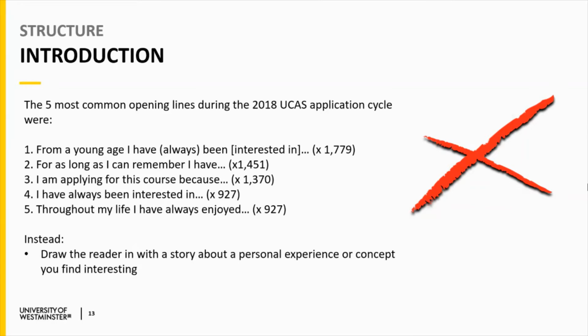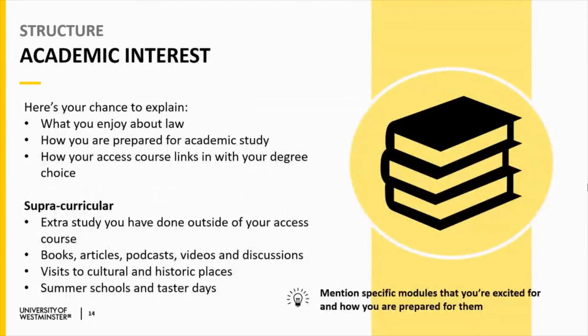Now, one tip I have for you is to write your introduction last so you don't get stuck. This section is often the trickiest for students because you put so much pressure on getting it perfect. So you don't want to end up focusing too much on it and neglect the rest. So I say do the other sections and then come back to your introduction with a fresh mind.